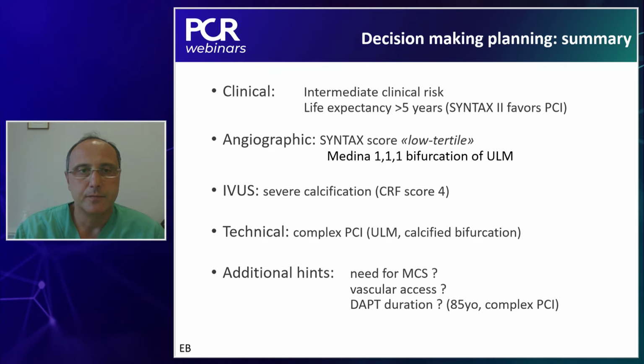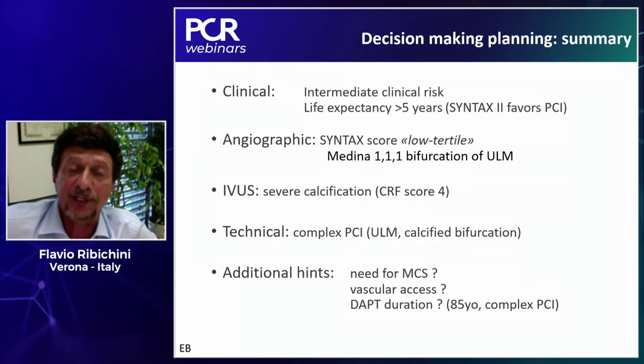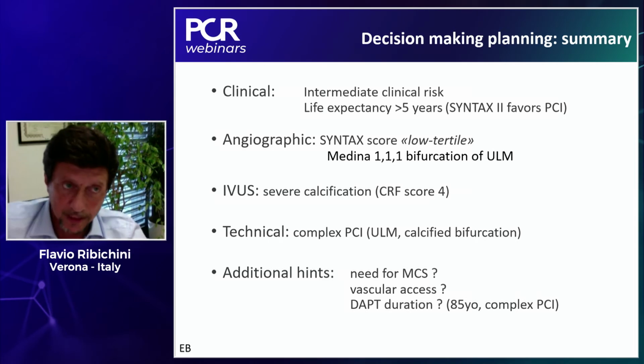I absolutely agree. Radial should be the default. In this case, the diagnostic was done from radial and the arteries were small. We decided to use a 7 French guiding because it was a default 2-stent strategy. And this is why we went from femoral. Plus the fact that the case was done 6 years ago.